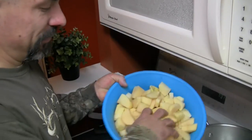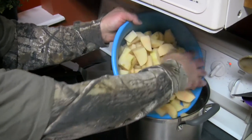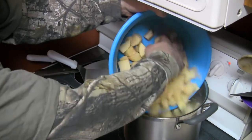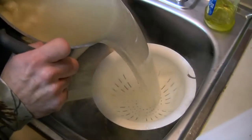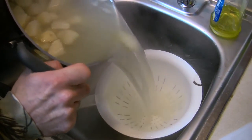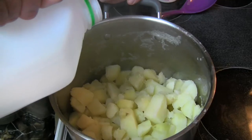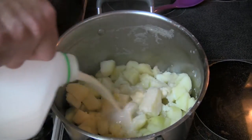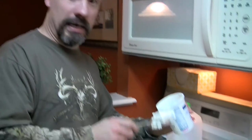Meanwhile I'm going to drop some fresh Colorado russet potatoes in the boiling water. Pull the potatoes off the stove and strain those. Pour a little bit of milk in the potatoes. I'm just going to use some of the things that we had already at the house — with creative cooking it's a lot of fun.